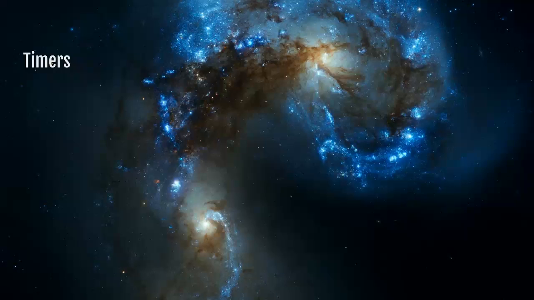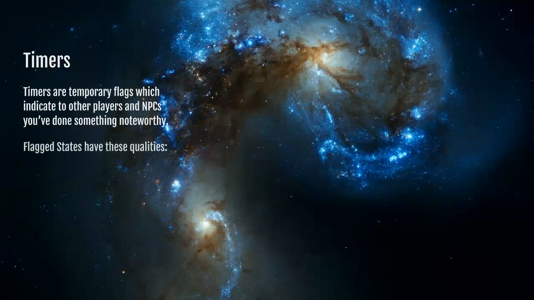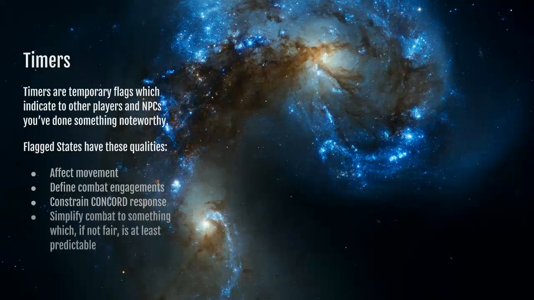The next thing you need to know about is timers. Timers are temporary flags which indicate to other players and NPCs that you've done something noteworthy. Flagged states are the result of those timers, and they have these qualities. They affect movement, they define combat engagements, they constrain Concord response, and they simplify combat to something which, if not fair, is at least predictable.